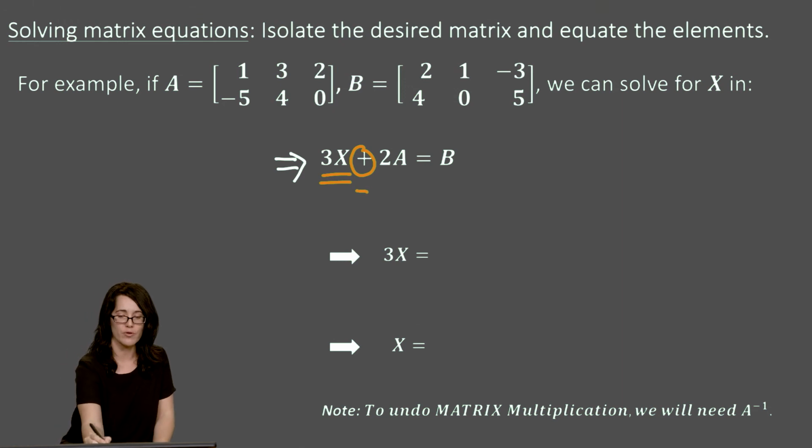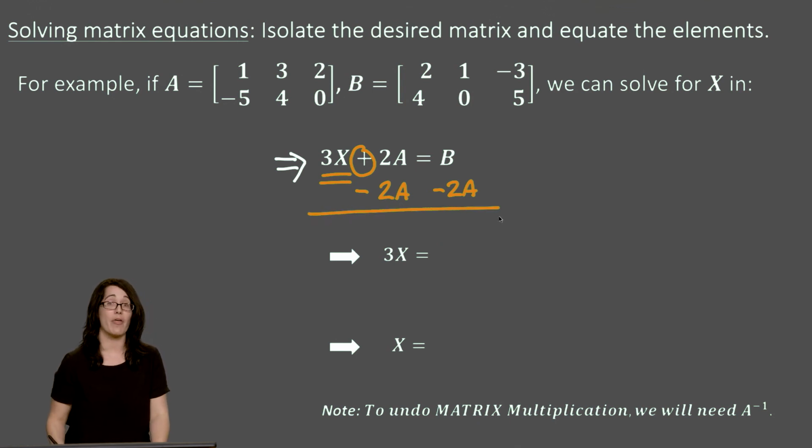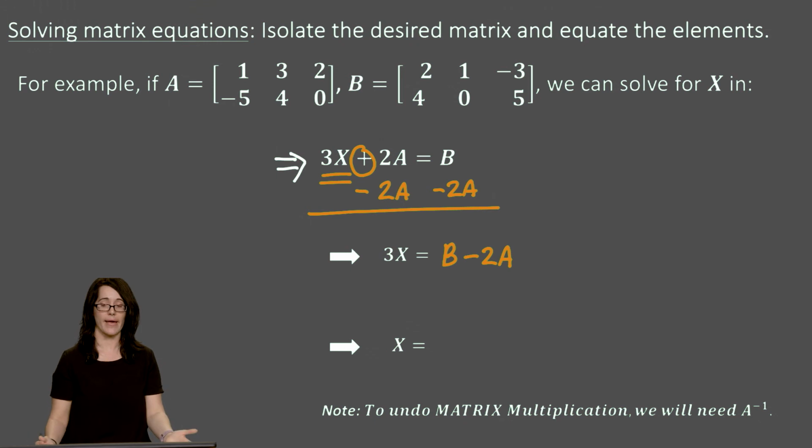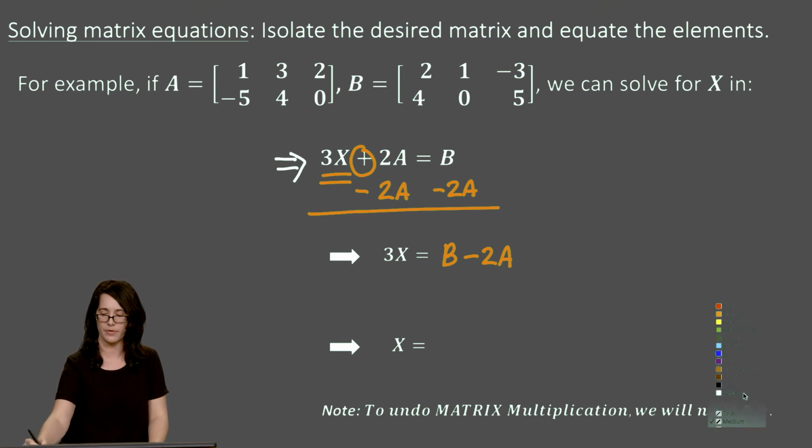So if we were to subtract 2A, matrix 2A on both sides, where the order is very important, okay, we would get that 3X, 3 times matrix X, should equal matrix B minus twice matrix A. Okay. Well, is that even possible? There's no need to go further if it's not possible to do that much. So let's think this one through.